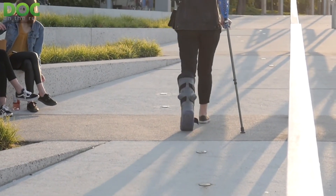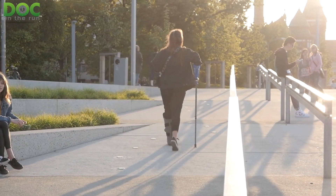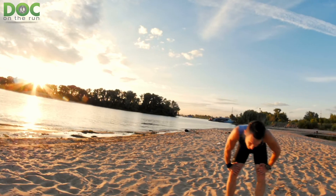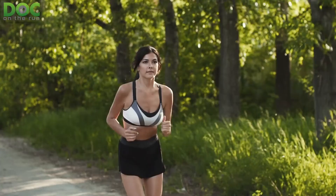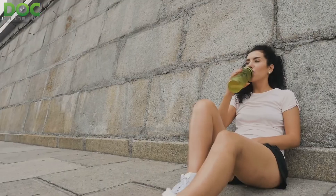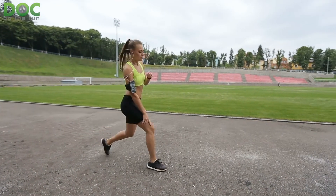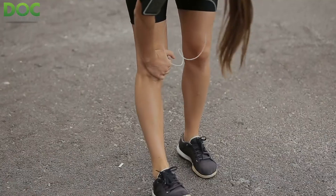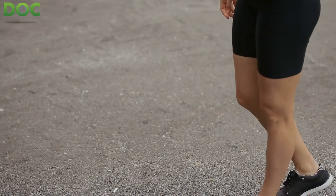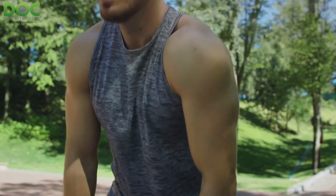When you use a fracture walking boot and you're a runner — particularly if you use it for four weeks, six weeks, three months, or longer — you're asking for permanent damage. You get weaker, you get stiffer, you get changes in your neuromuscular connections that give you good running form. Your running form starts to fall apart, your aerobic fitness degenerates, your running-specific fitness gets obliterated. As a consequence, you may never run as fast as before once you've been in a fracture walking boot too long.